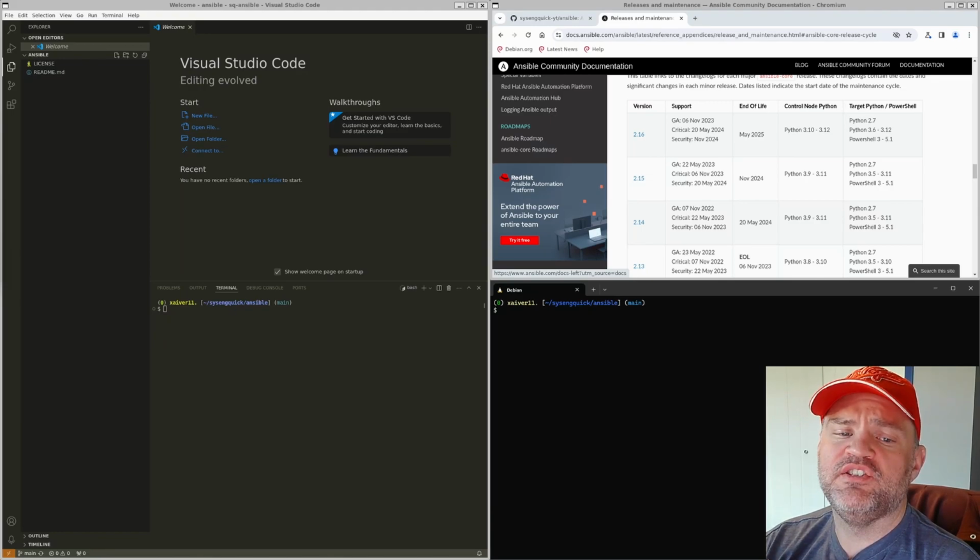Ansible has a CLI interface. There are GUI interfaces for running Ansible playbooks, such as AWX, also known as Ansible Tower, and Semaphore. But for now, we'll be sticking with the command line. That means you'll need some familiarity with using a terminal.